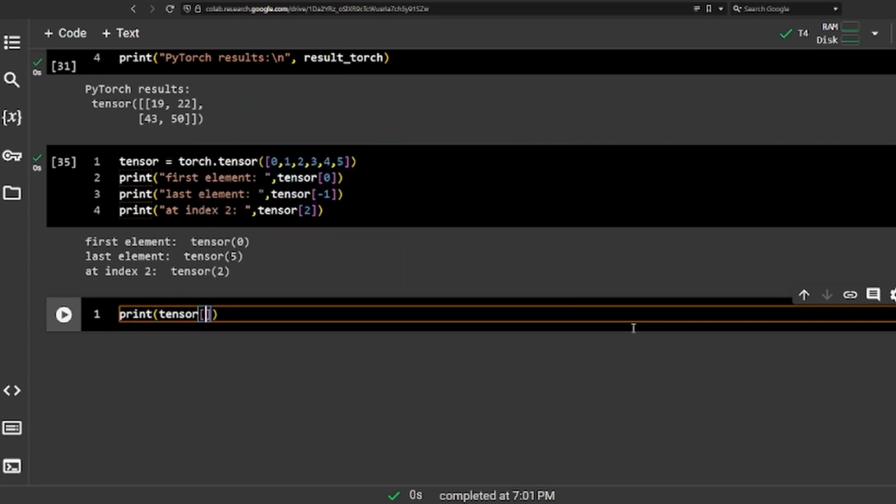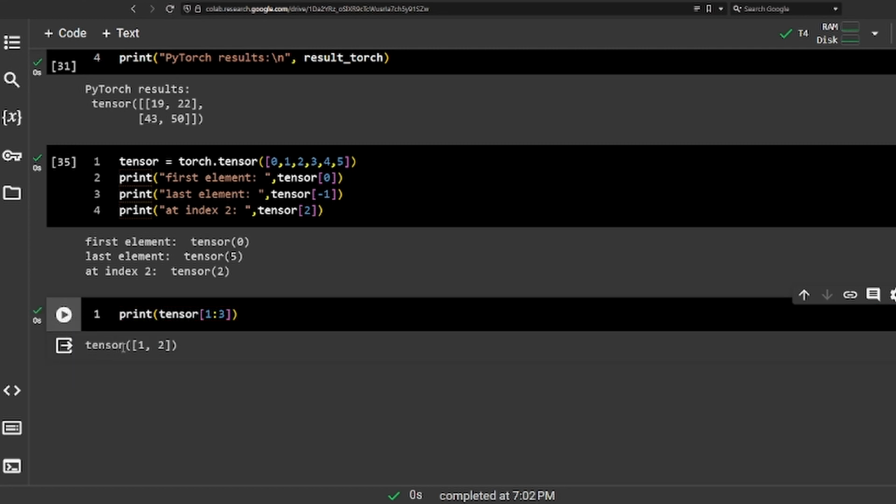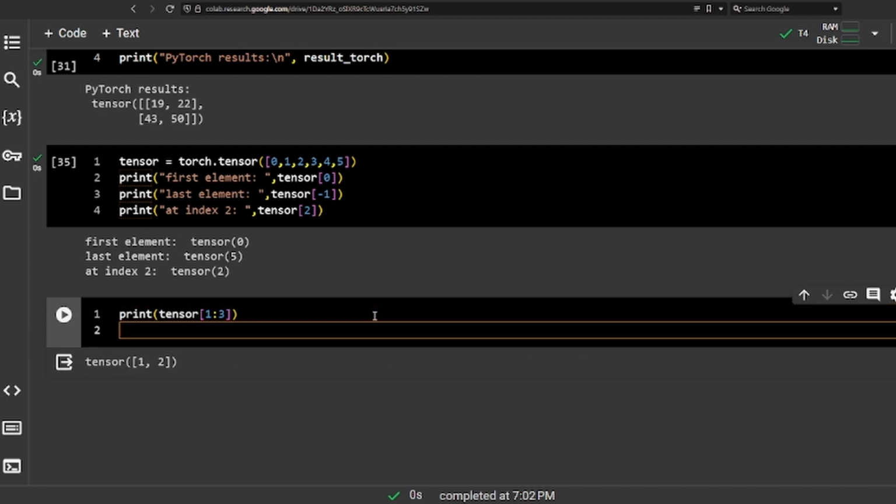Same thing as we do in Python: index 1, 2, 3 excluded, so 3 is excluded. And let's do the slicing from the beginning to index 4, also exclusive of the 4. So this should print up to 3.